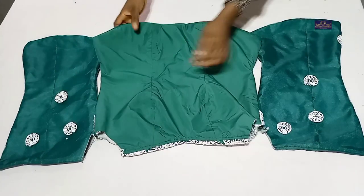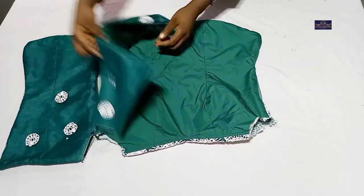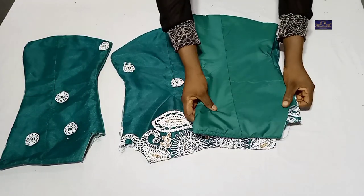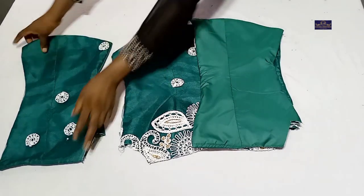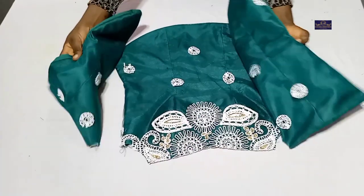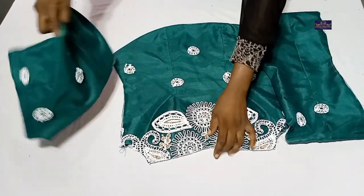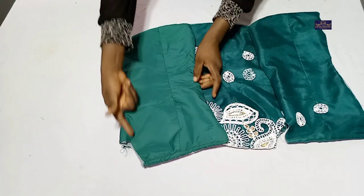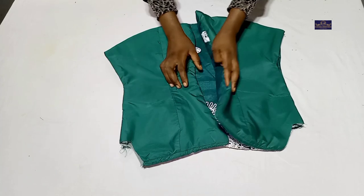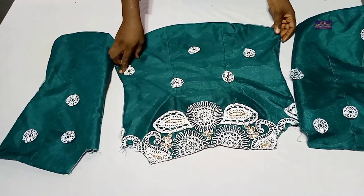Now this is how I'm going to do it. Let me show you what I'll do. I'm going to take this to my sewing machine and sew it. I'll join it this way. But before I do that, I'm going to iron this very well. I've not ironed it. I'm going to give it a thorough press. Then I'll attach this to this and sew it, and this to this. So I'll do it and show you what it looks like.